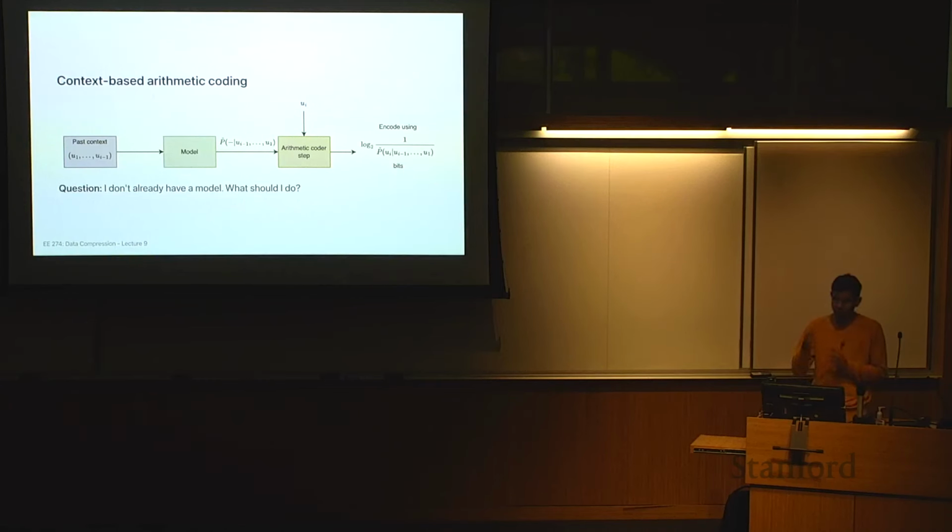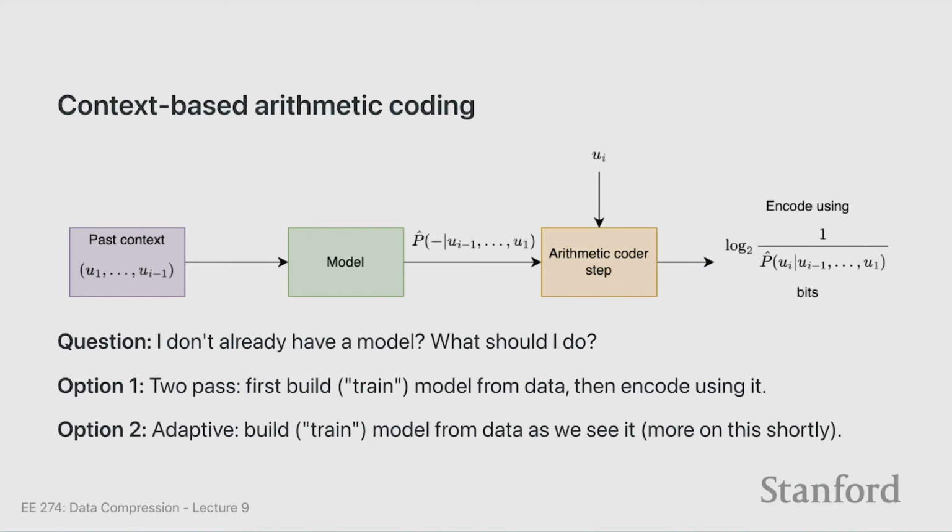And what was the model you used in that question? Did you assume it was like a Markov model? No, because we used IID back then, right? So we just used a simple IID model. So there are 2 ways to go about this. The first way is you first build a model from data and then encode using that model. This is the thing you did in homework.